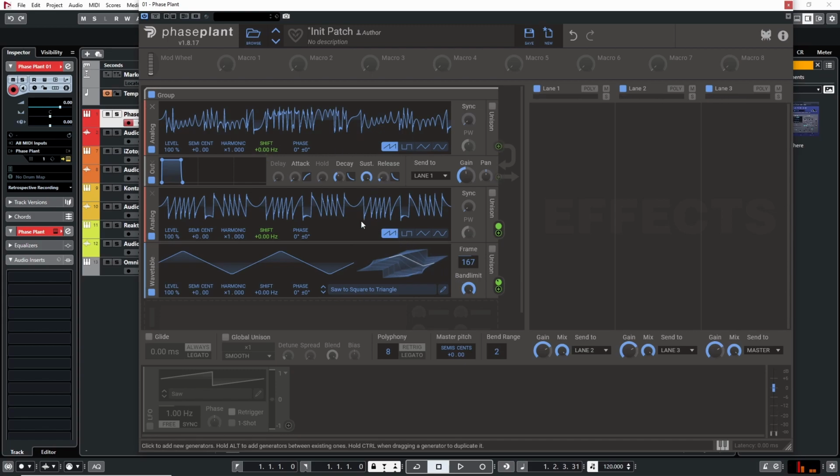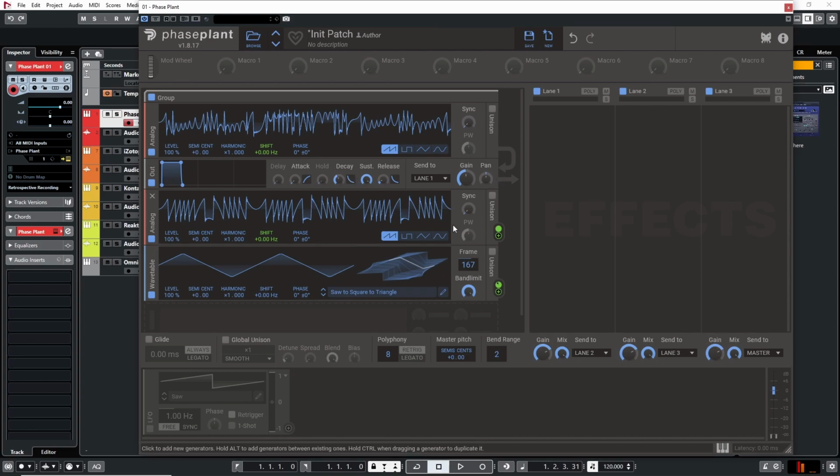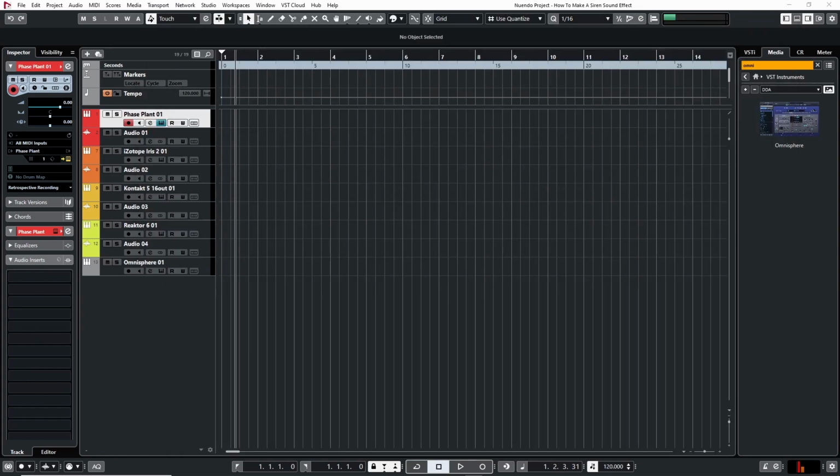The basic idea here is you get one wavetable, and then two other ones, either wavetables or just analog waves, that are modulating the wavetable that's actually going to the output. So hopefully you see how it's pretty easy and simple to create, especially using Phaseplant. But if you follow along with other synths, they should be able to do something similar to this. Hopefully you have an idea of how to do it now, and hopefully that was helpful and valuable.